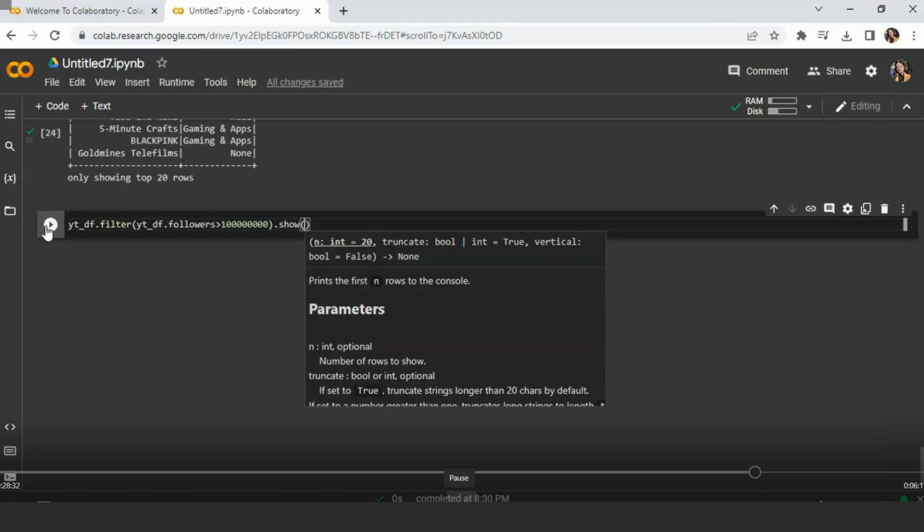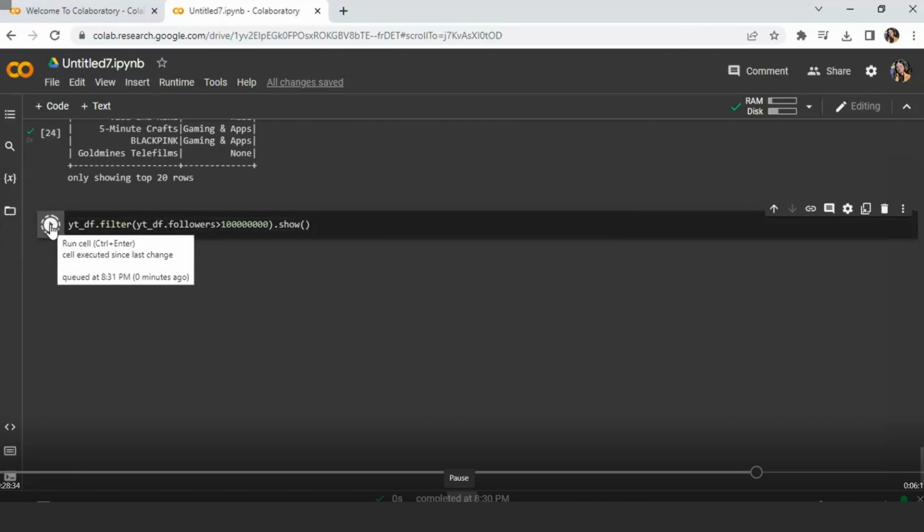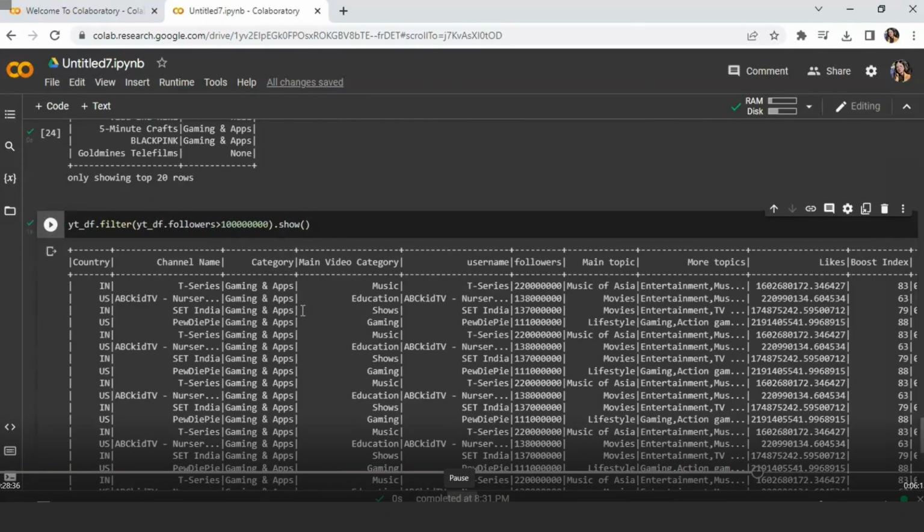So let's execute this. Here we can see all the channels in our data frame where the followers count is greater than 1 billion.